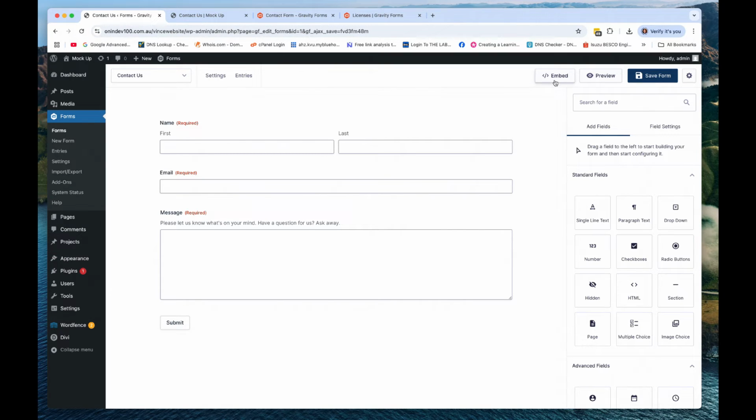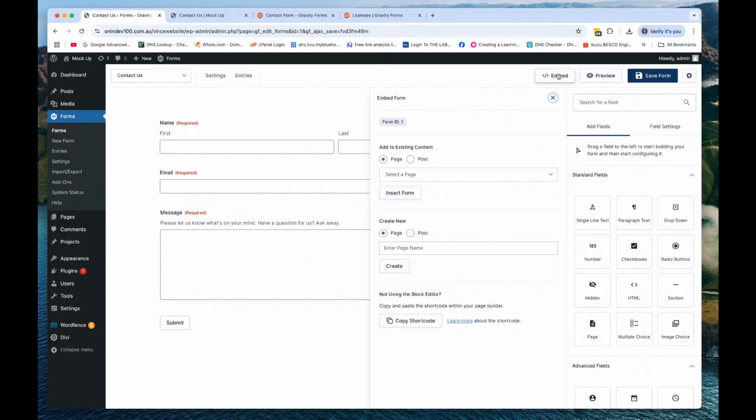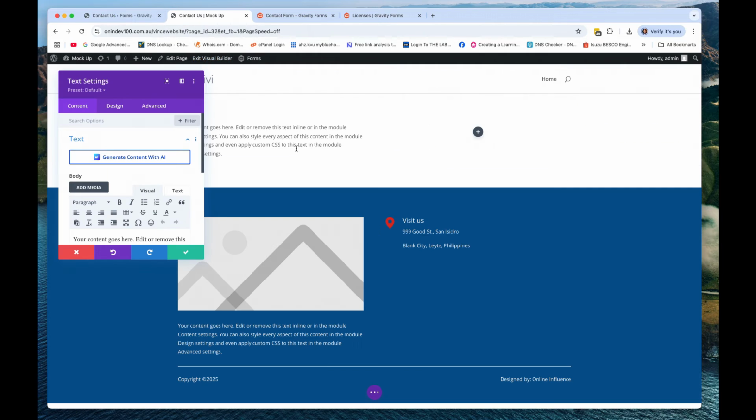Let's close that. So here, as you can see, there's a button embed. Click that embed button. Since we haven't set up the page yet, let's just use the shortcode. Okay, so here you can use the shortcode. Copy.